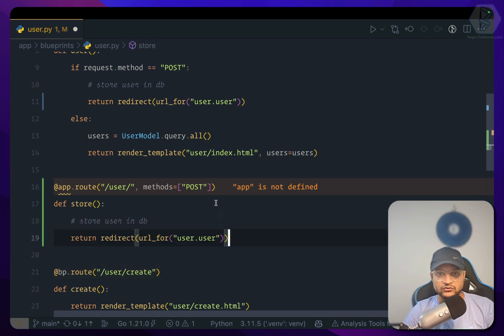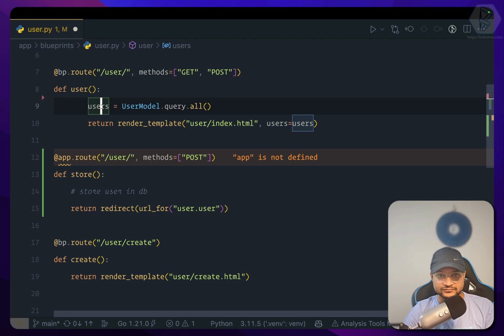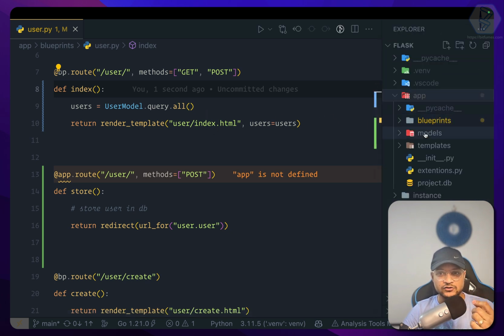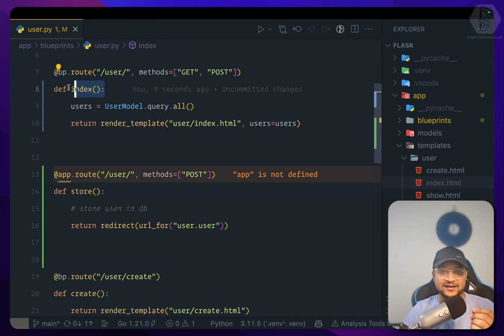Why am I calling it store? Because we are storing the user. So here we store the user, and in that case we can just remove it and we call it index. So this will match the file name of the template we are using. When we show all the users, we call it index.html, and the same name I'm using here in the function.